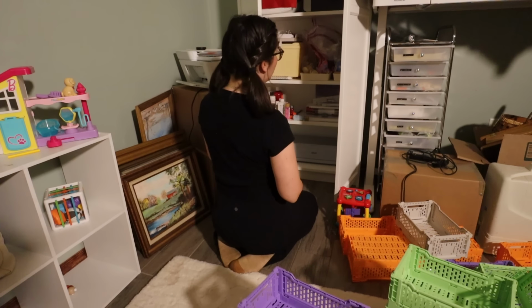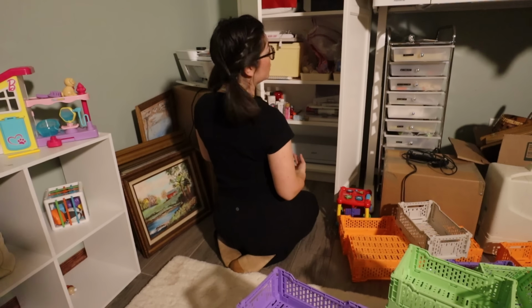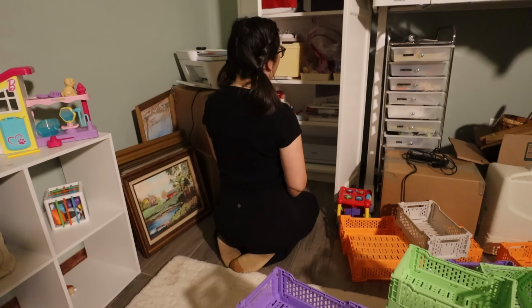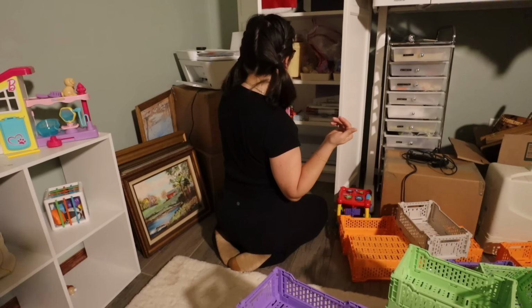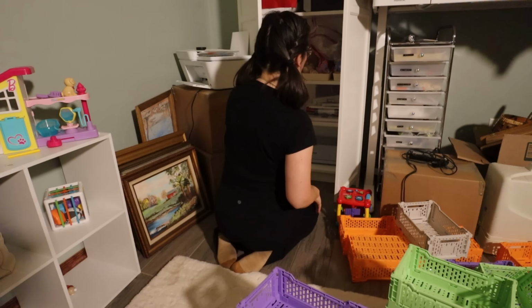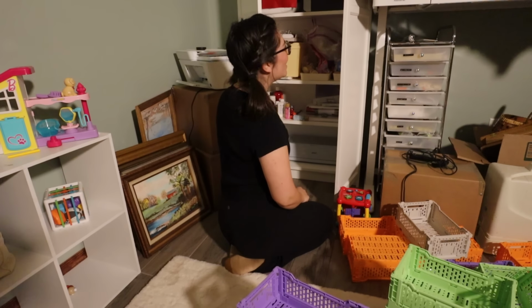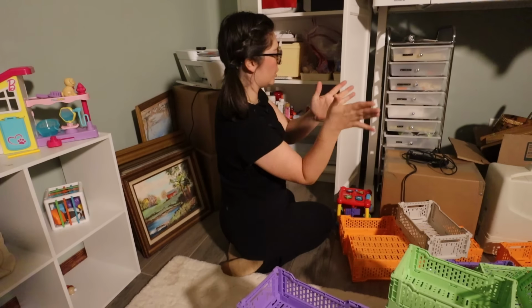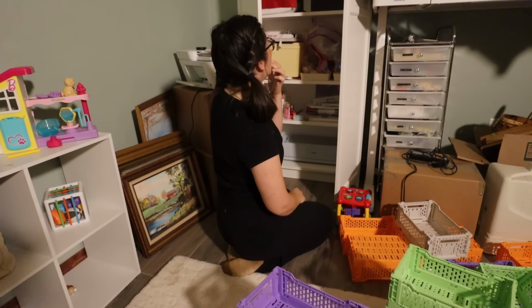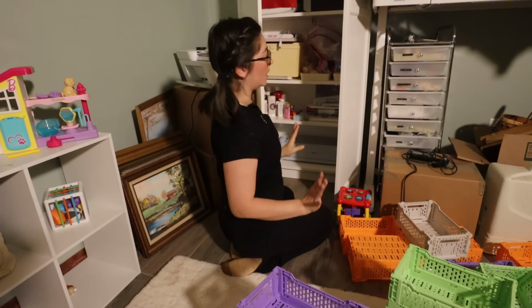I have felt, which is not gonna fit in these. So I need to figure out a solution for that. I have yarn, which is also not going to fit in these. And then I have like hot glue and just like random stationery and stuff. And then my Cricut stuff, which majority will not fit in these. And then all of the stuff in here, which is already pretty sequestered. So I want to do like a sewing shelf and then like everything else shelf.